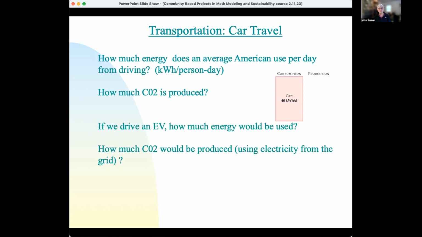So an interesting question is, how much energy would we use if we used EV vehicles? It turns out 60 to 70% of all car energy is wasted as heat in the engine from these explosions in the drive cycle. So EV cars are much more energy efficient. And then how much energy or CO2 would be produced for an EV car? Of course, if it's renewables, it's none. But if you use the grid, you actually come out ahead, even if you get your energy from Kentucky, which uses a lot of coal.